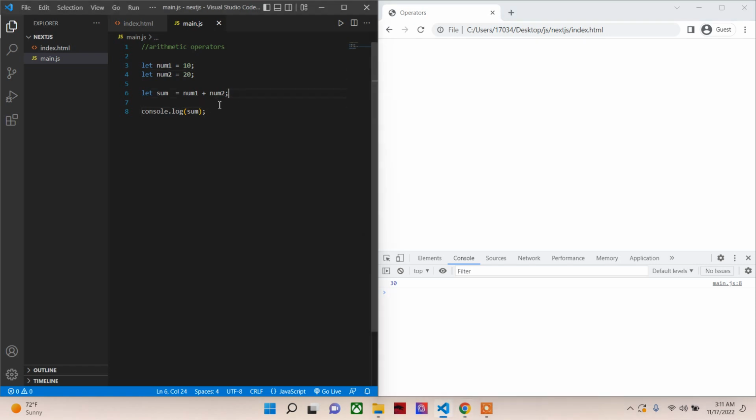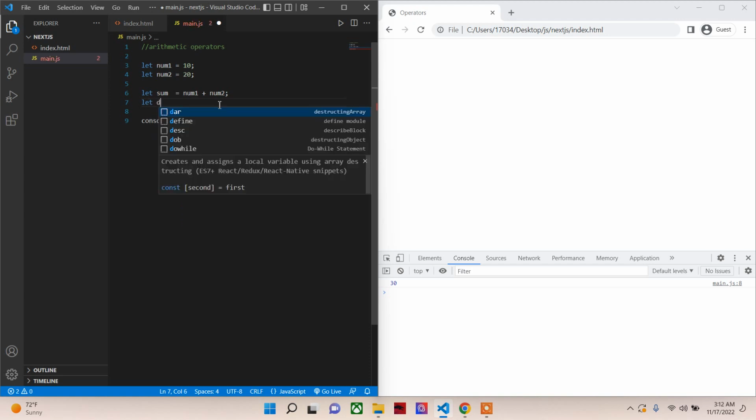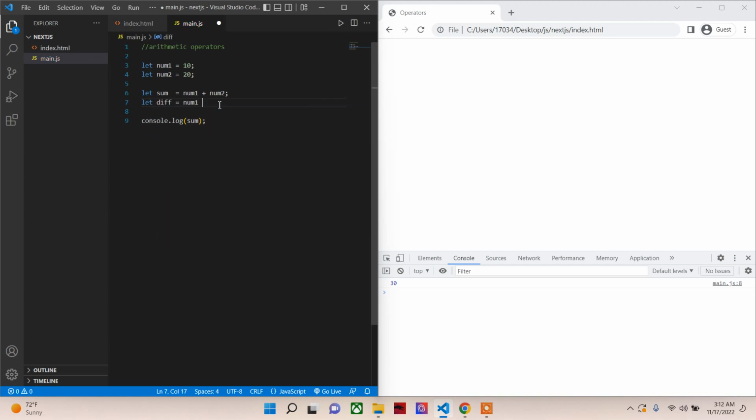If you, for example, have let difference be num1 minus num2, and console log your difference, you get minus 10. Let product be num1 times num2, then product, you get 200.